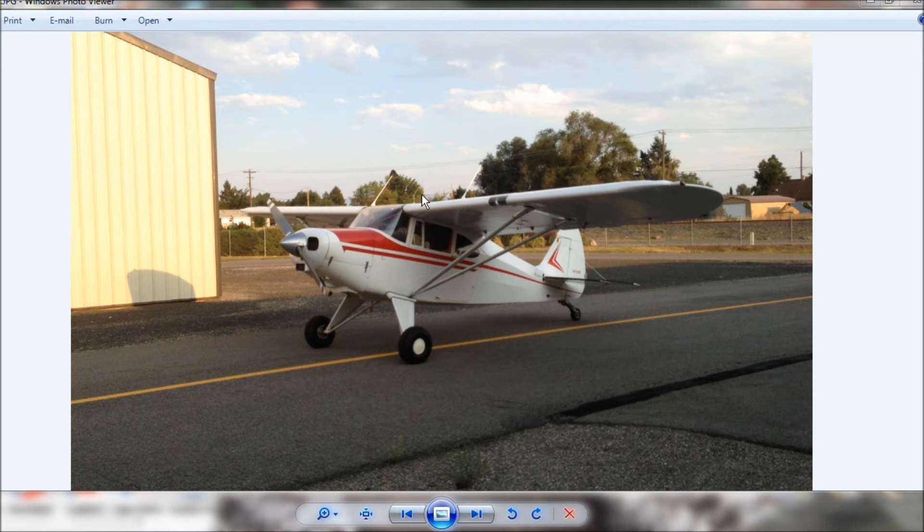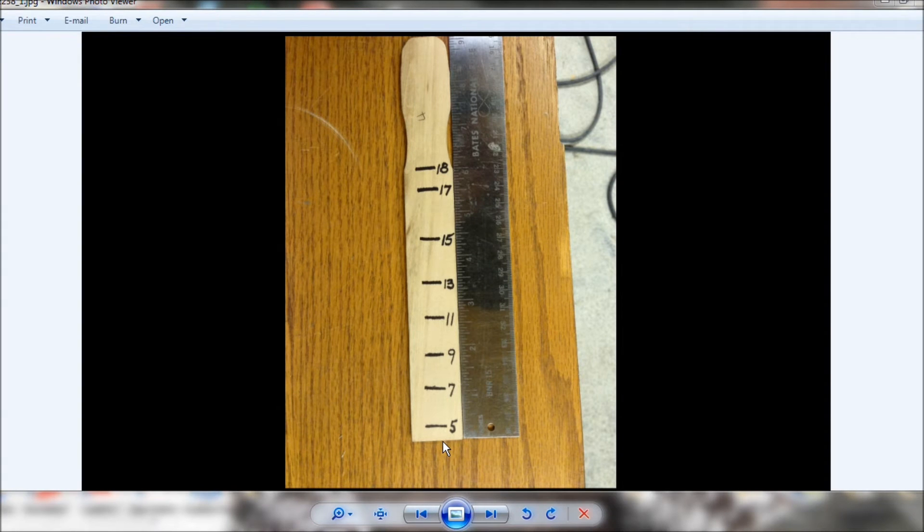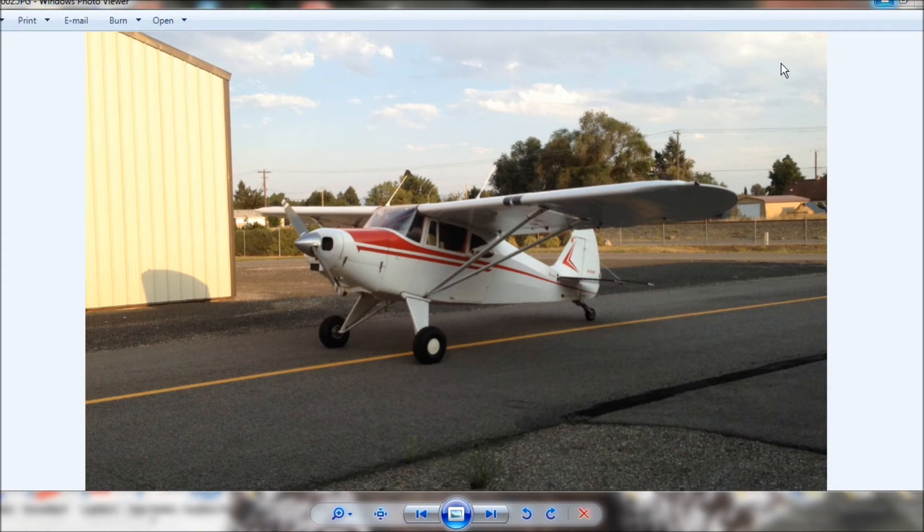So I put in one more gallon, pulled the filler out, put the dipstick in, and it read nothing. I kept doing that. As you can see on this picture of the completed dipstick, I didn't register anything until roughly four and a half gallons. This was to be expected because the attitude of the plane sitting in tailwheel configuration is such that the first fuel to go into the tank collects in the rear of the tank, then slowly builds up until you finally have fuel on the bottom of the tank directly under the filler cap. So I went ahead and put five gallons in and then made my first mark where the top of the fuel reached on the dipstick.